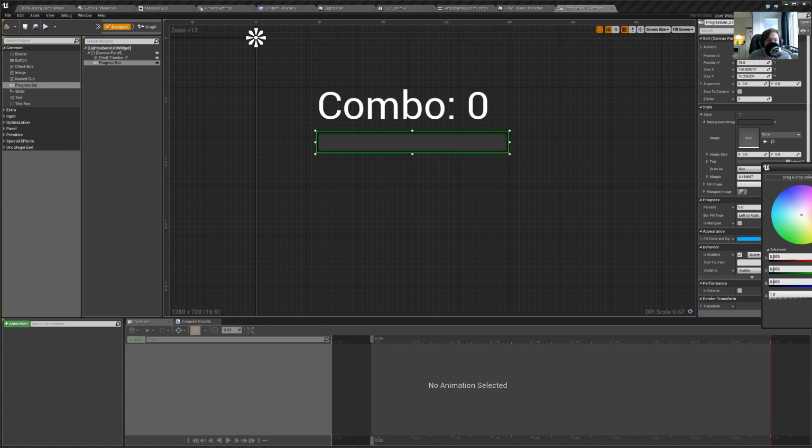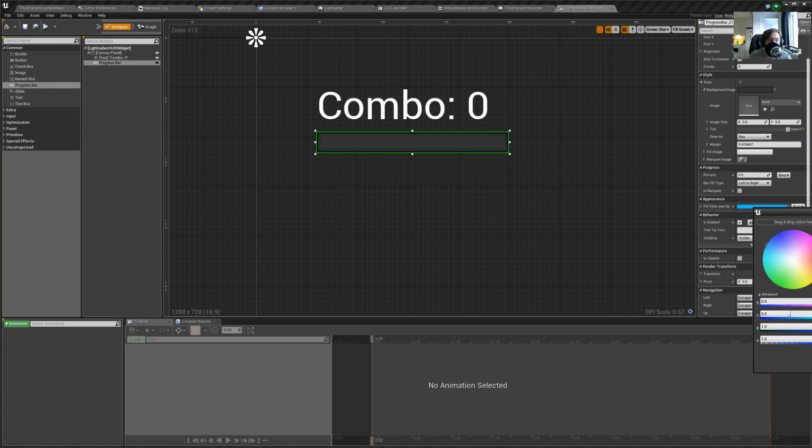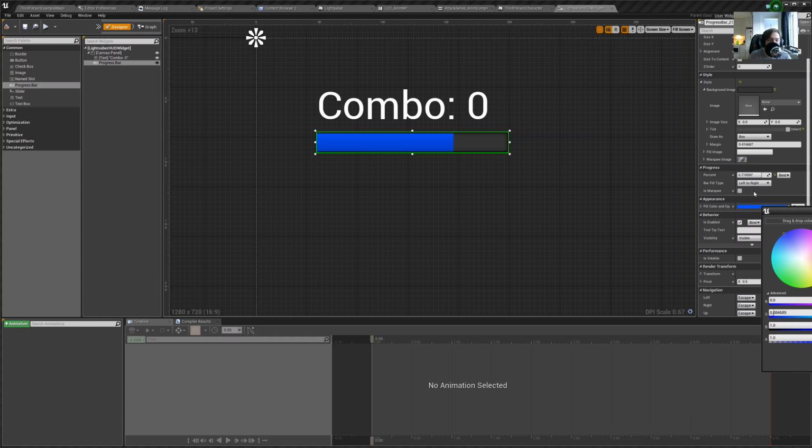So make the background darker like this, and let's make some kind of vibrant line color when it fills. Let's see, it's just like a force, right? So maybe we go like this or something. Let's try this approach.